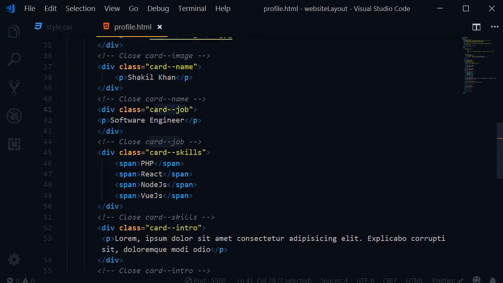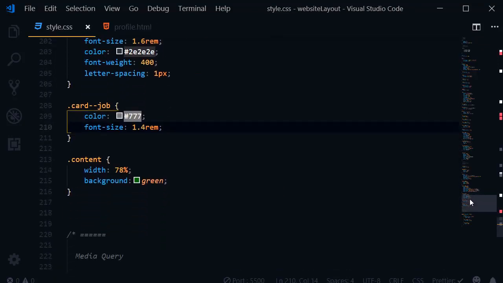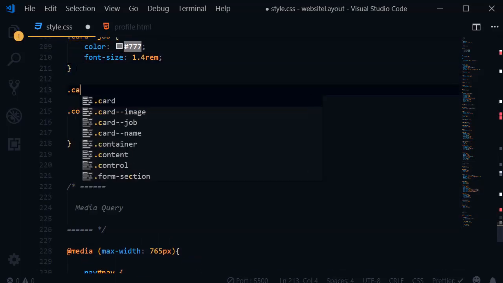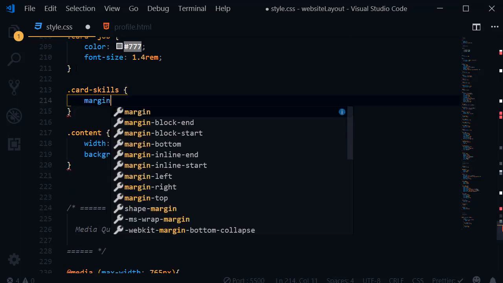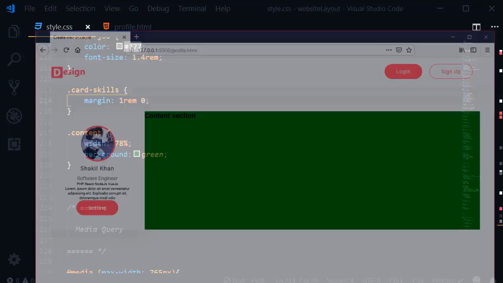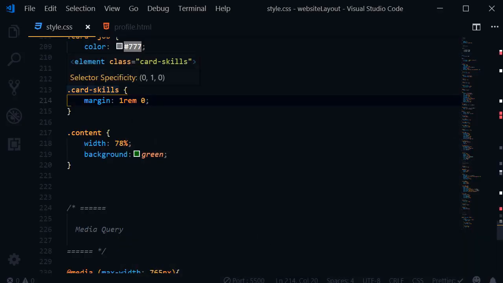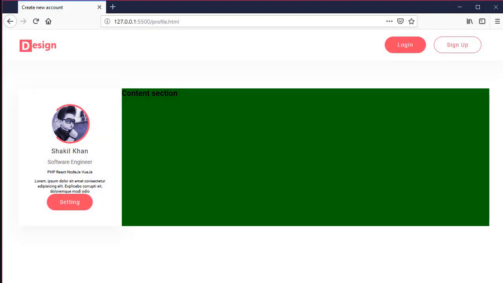Okay, after we have card scales. So now I want to target the card scales class. Simply .card--scales, margin from top and bottom 1rem, left and right 0. Perfect. Okay, and now sorry, not perfect, one more hyphen like this.